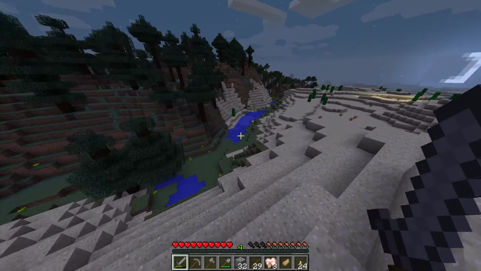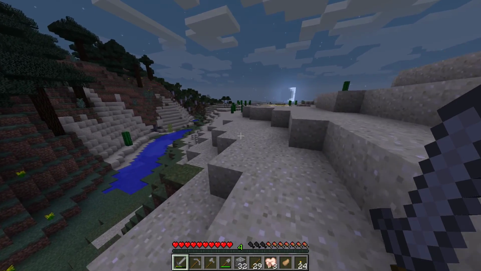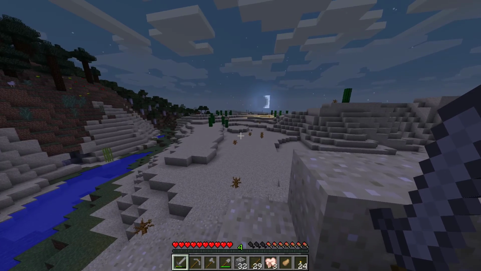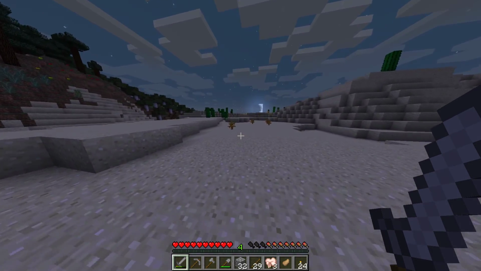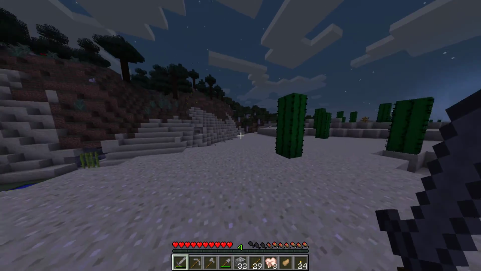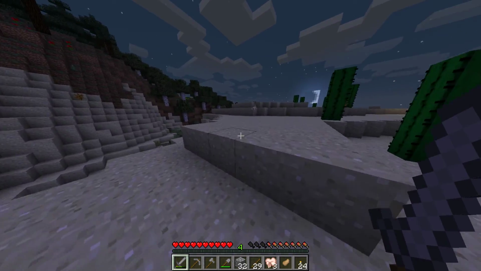Alright, you know what? Screw it. Oh, light! Yeah. That means lava. Let's head back. And we'll cook this up really fast. We'll be safer near the house. Oh, maybe we'll get this one.